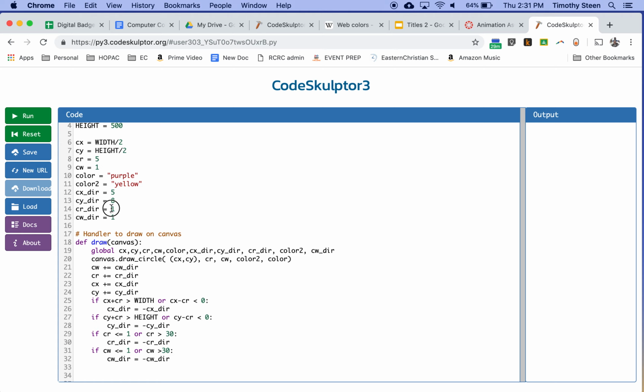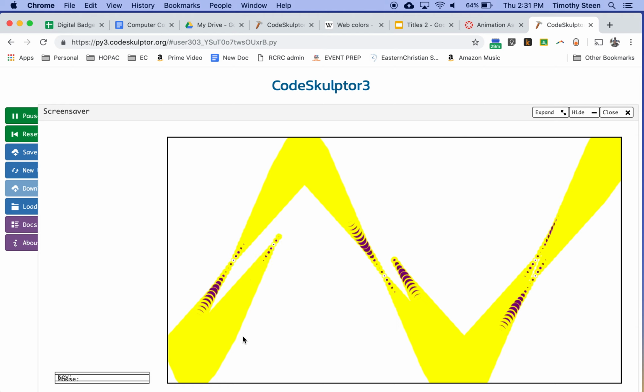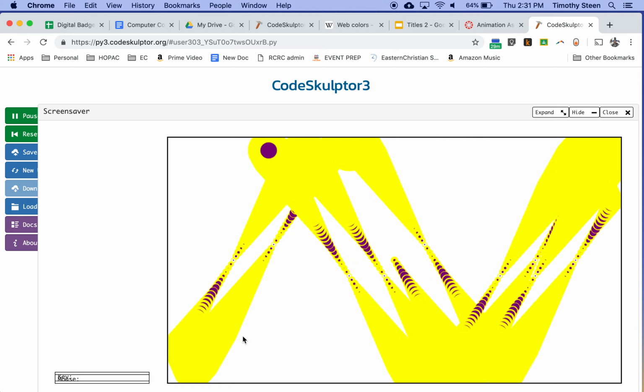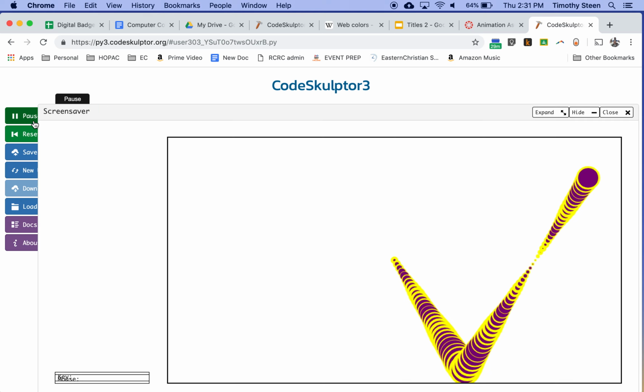The one thing I will say is I don't want the radius and the direction of this changing at the same time, because I think that would be boring. So I'm going to start the radius at 5, but I'm going to start it in the opposite direction. And then we'll see what we get. So maybe my thickness is too thick because now it hardly even shows the ball showing up, and it's almost all about the thickness. So maybe I only want my thickness to go 1 through 5, so it never gets too large.